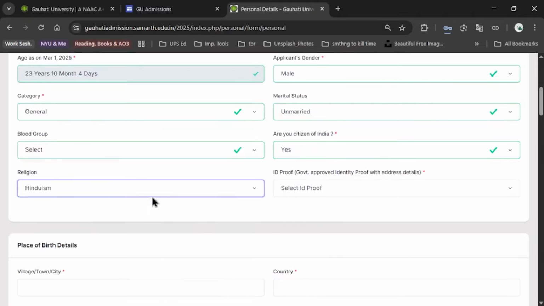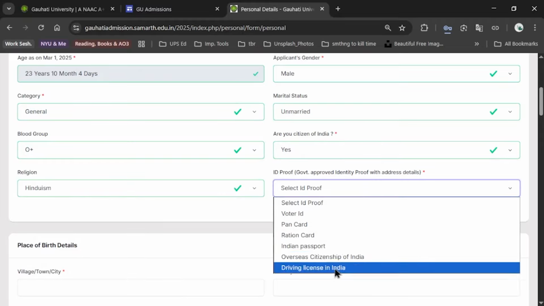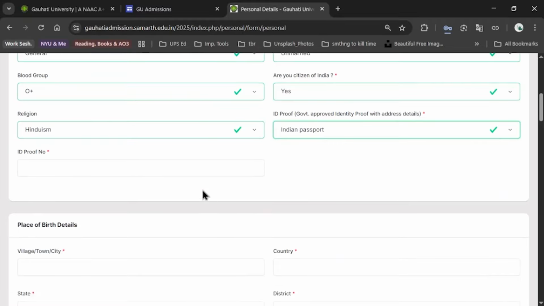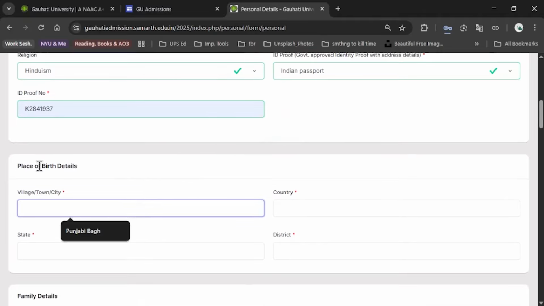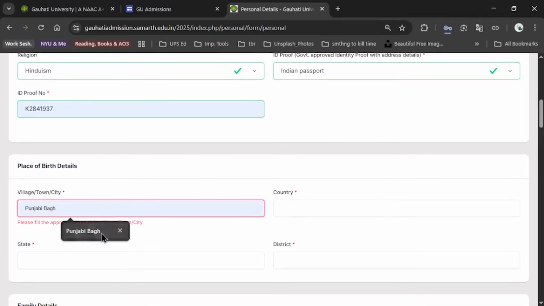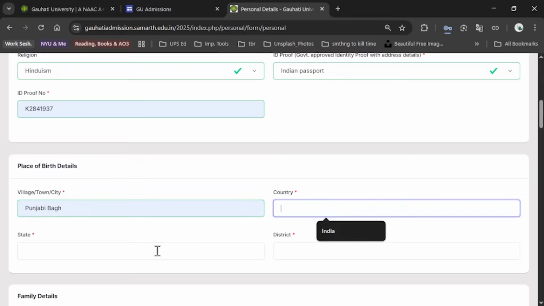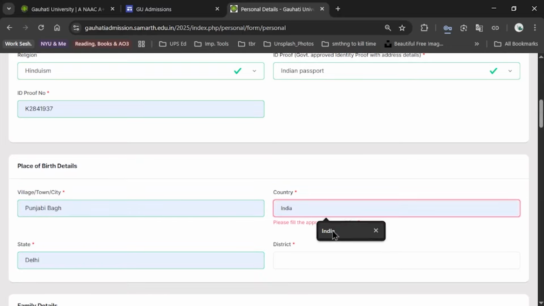One more thing that you need to remember is that you only need to fill in the sections that are marked necessary. Other than that, it is up to you to fill the sections that are not marked as that. Okay.